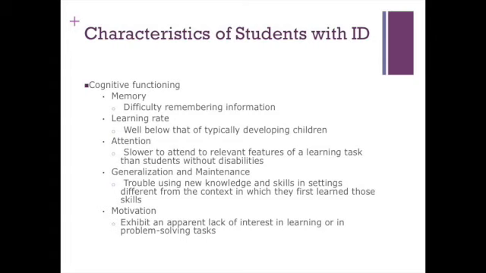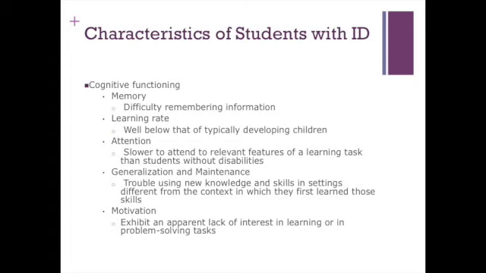They may have problems. An example might be, maybe you learned how to open a door using a round doorknob. Now, can you go out and generalize that to different doors, being able to open and close different doors? That would be an example of generalization. Maintenance is the idea that once someone shows the ability to do a skill, how long are they able to maintain that information? Just because you learned it once doesn't mean that you are necessarily going to remember that information into the future. So those are all characteristics that are particularly challenging for students with intellectual disabilities: they don't tend to generalize as well as students without disabilities, and they don't tend to maintain skills as well without practice compared to their non-disabled peers.